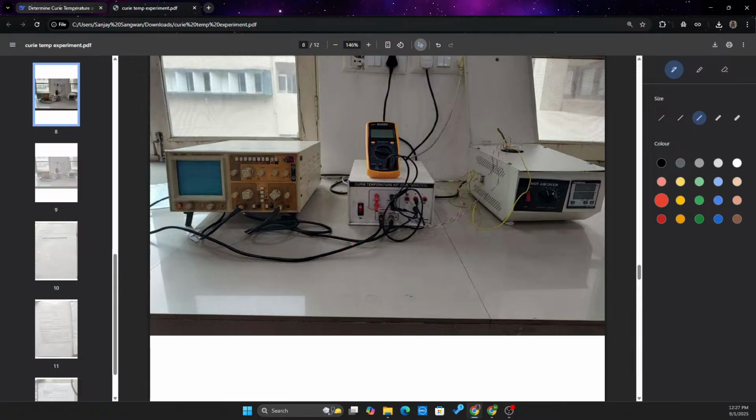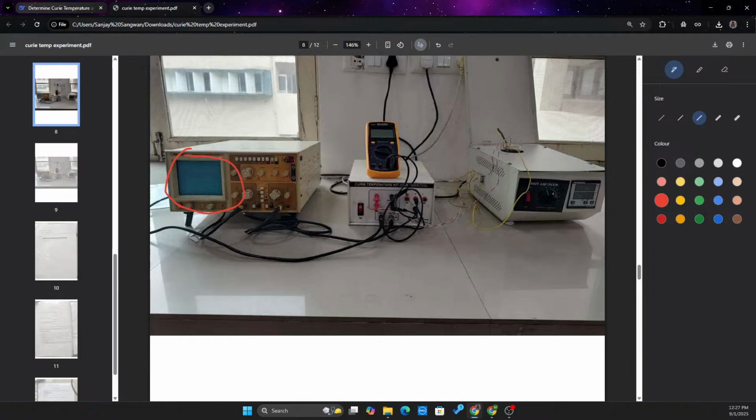We will make a table in which one side will be voltage and the other side temperature. We will take readings with a gap of 2 to 3 degrees in temperature and note down the voltage. Along with that, at the same time, we will draw the hysteresis loop on the trace paper, which will be shown in this machine.